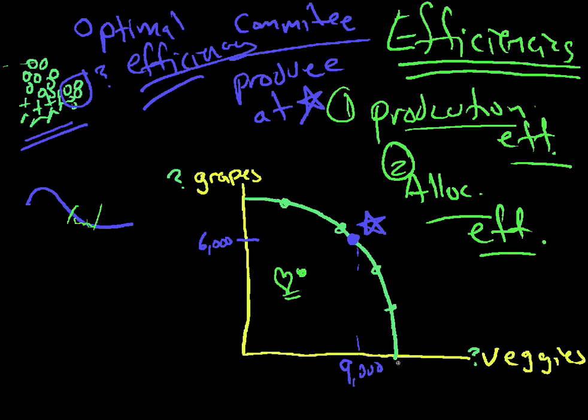Which means where on this curve do you want to be? Where is this group of people want to go and produce? How do you decide allocation efficiency? That becomes an extremely complex question to answer, especially if you're in a committee. If you're in a committee trying to figure out what people want, imagine the difficulties. Well, for economists, especially Adam Smith, when we start to look at supply and demand, we end up seeing exactly what it's all about. Why a free market can help us decide allocation efficiency.